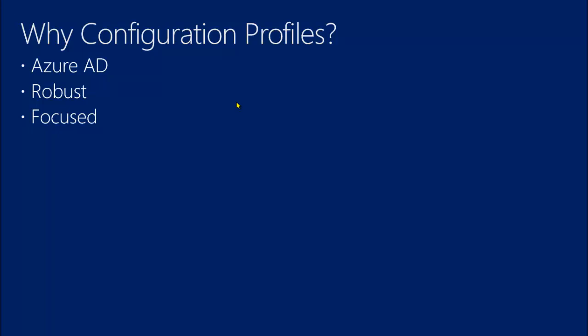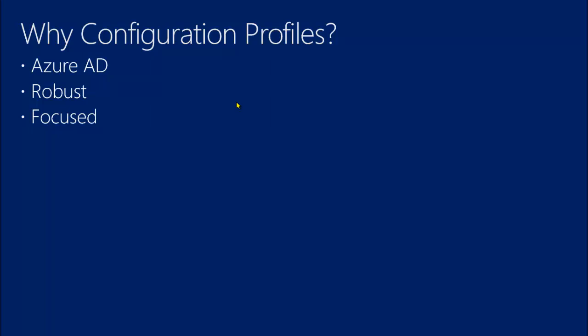Here's the point of this entire discussion, right? For those organizations that want to go with Azure AD join only, one of the big pieces they try to grapple with is how do they get the settings out of GPO and translate it into another mechanism for deploying. Well, this whole thing we're talking about, configuration profiles, is the answer to that.